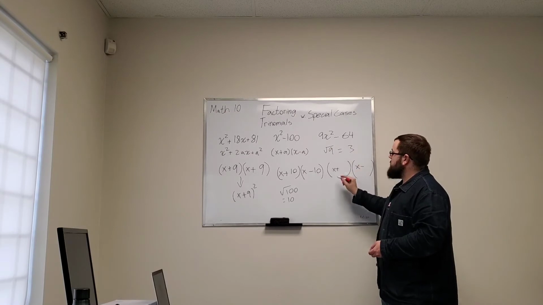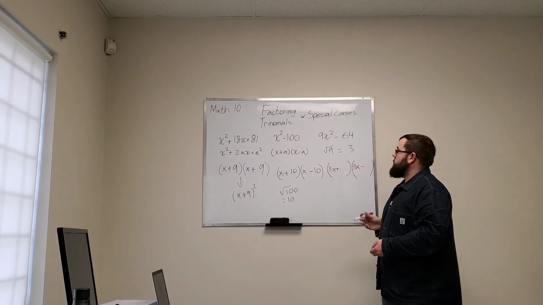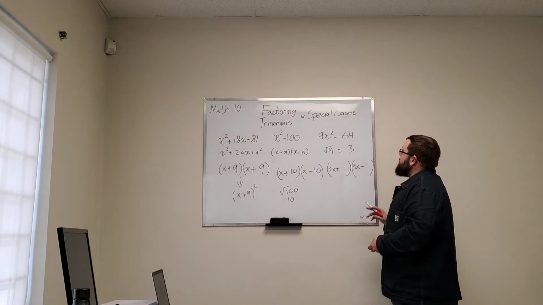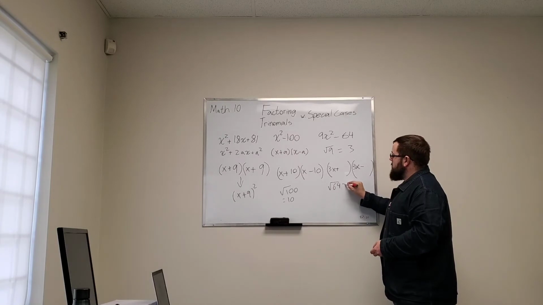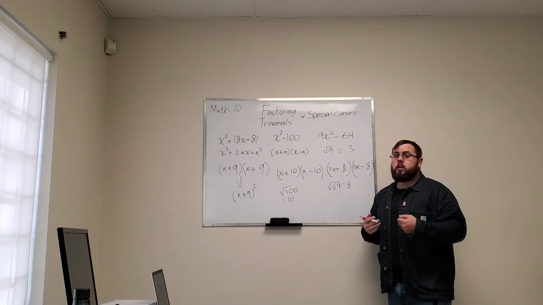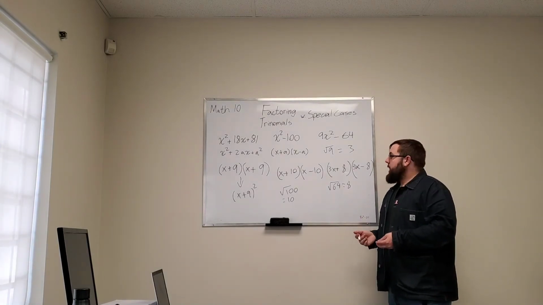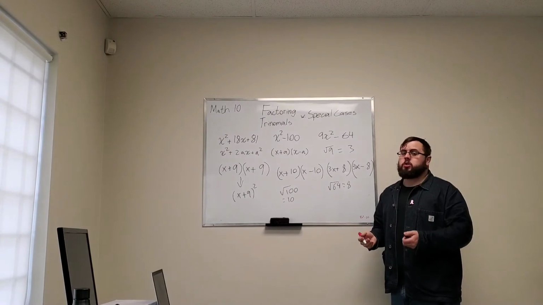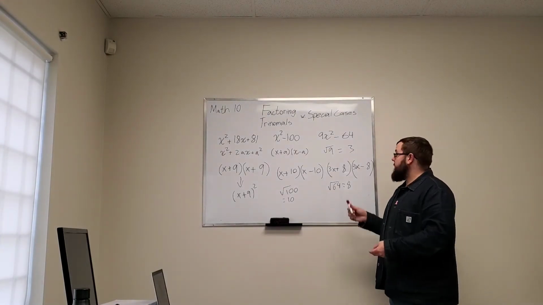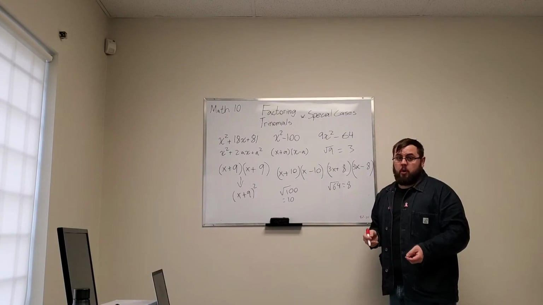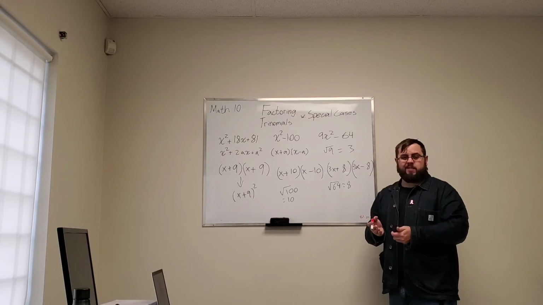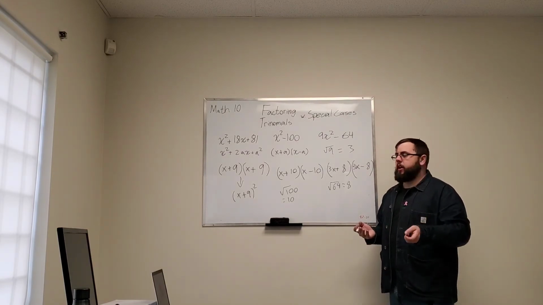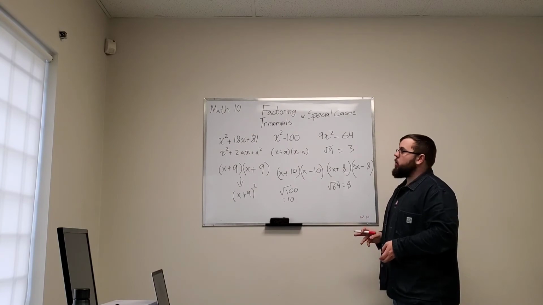Square root of 9 is 3. So we put 3 and 3 there. And then the next thing we have to do is just take the square root of 64, which is 8. So we have 3x plus 8, 3x minus 8. Again, you could go through the whole process just like before. You would say, okay, well, what 2 numbers multiply into 64 but add up to 0? And in order for something to add up to 0, it would have to be the positive and the negative version of it to cancel out, right? 8 minus 8 would cancel out. So this is a little bit of a quicker way to go about it.